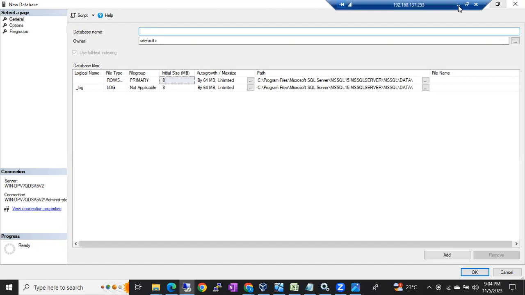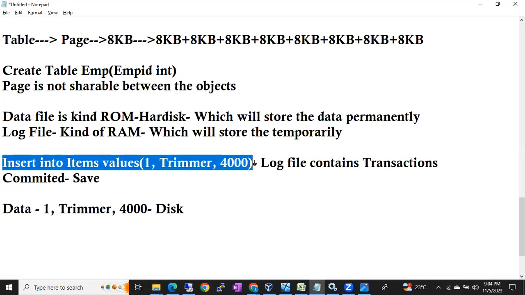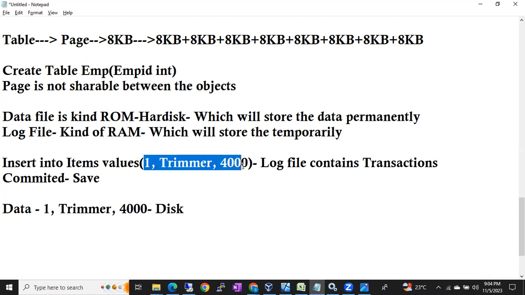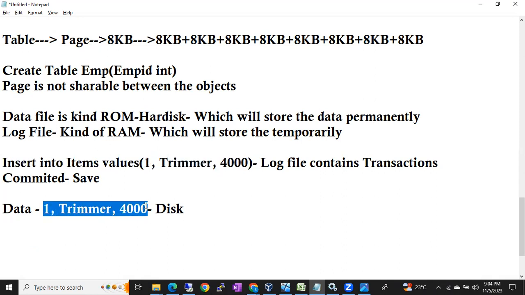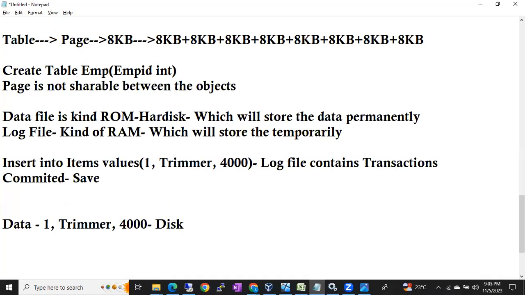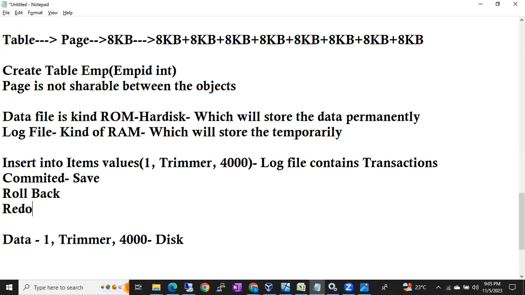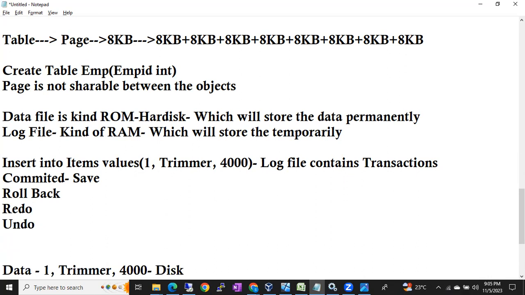Why? Because if it is directly writing the transaction to the data file, that's fine. No, it's not going to write the transaction to the data file. It has to write only the data to the data file. So where will this processing be done? In the log file. The log file has a mechanism like rollback, roll forward, redo, undo. Why? Because suddenly you are writing some data to the disk, suddenly power is gone, or suddenly someone restarted your SQL Server. So where is the safety for your transactions? That will be taken care of by the log file using redo and undo operations.